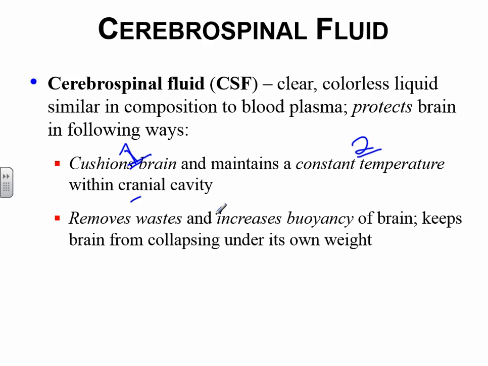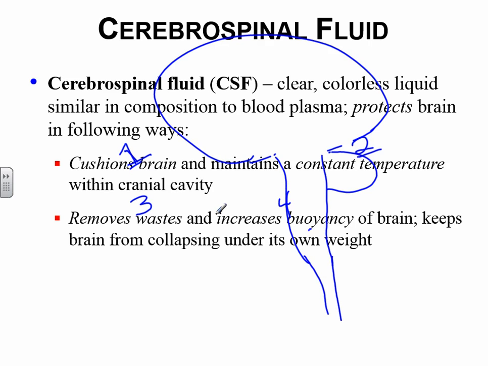It also helps remove the waste from the brain. It's a way of getting waste filtered out. And then fourth, it increases the buoyancy. So think about what buoyancy is. It basically means it lets the brain float. Because you have a big cerebrum, you have a cerebellum, you have a brain stem, and then a little spinal cord. Well, remember, this is about 3.5 pounds.